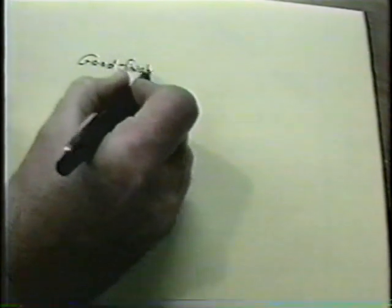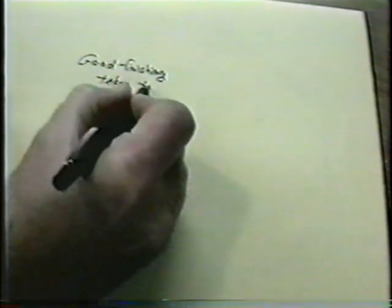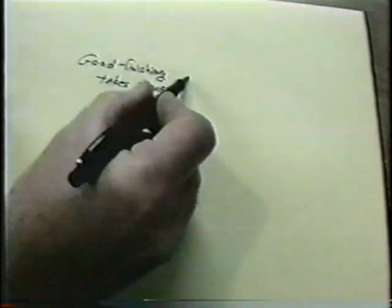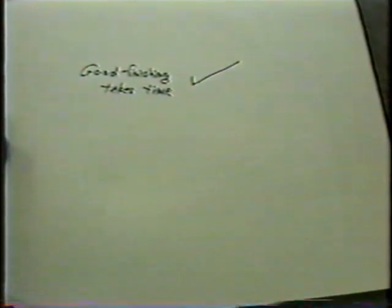Now, I remember a friend of mine telling me, who's a dentist, that there was a good way to tell if you had a good dentist or not, by how long he took to do the job. And good finishing takes time. That's a good basic rule to know and to remember.